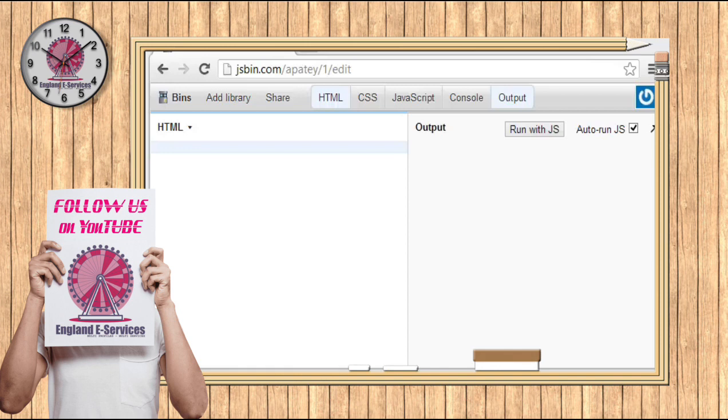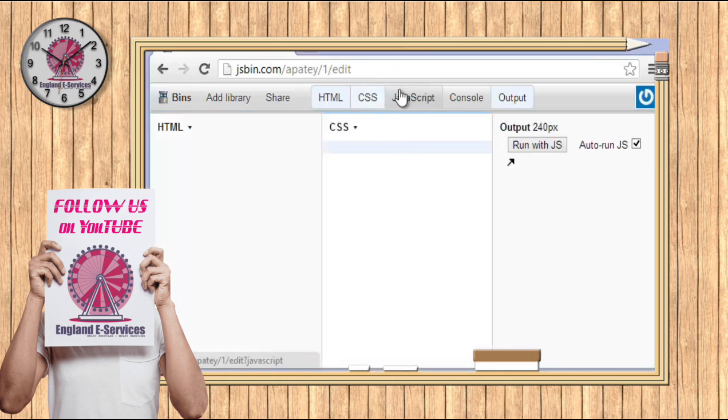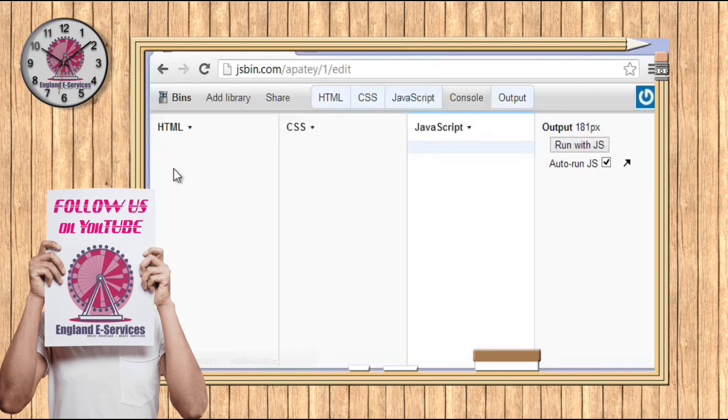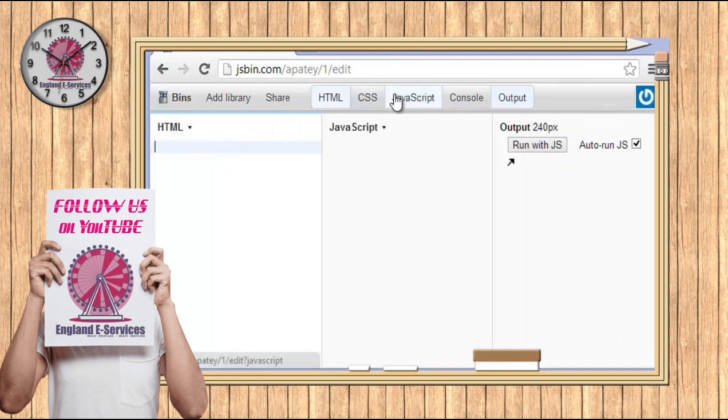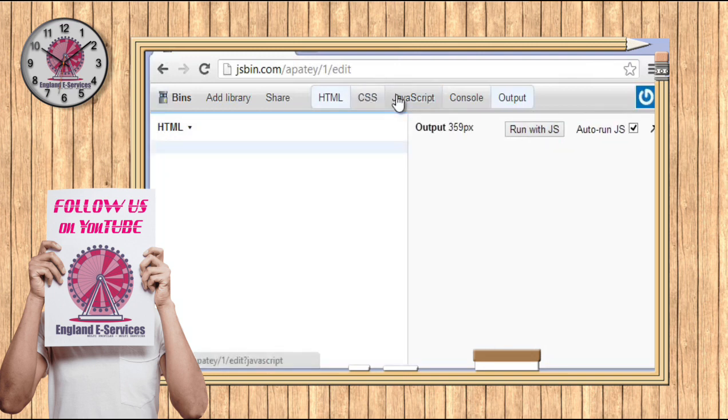Now, you probably have something, if you've just come to JSBin, in the HTML, CSS, and JavaScript. I just want you to highlight everything and delete that. The reason is that we're going to start everything from scratch here. And actually, one of the best things you can do once you're finished this course is to write out HTML code on a piece of paper. In fact, a lot of programmers who are really good at programming have done this. All you have to do is get some kind of piece of paper or notebook and just write out the code as much as you can.